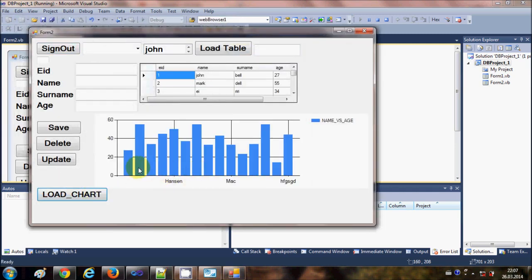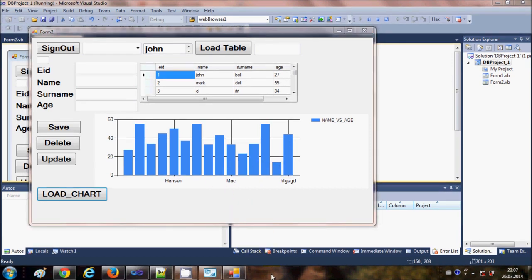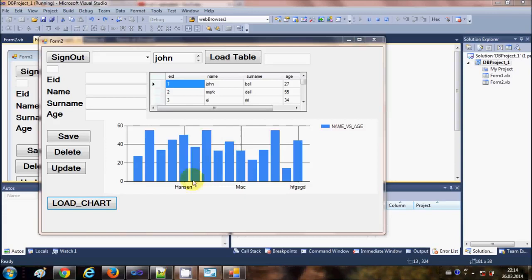So you can see here it's showing the data, but still you are seeing that it's only picking some of the names and all the ages as the bars. And for example, I want to show all the names versus these bars.